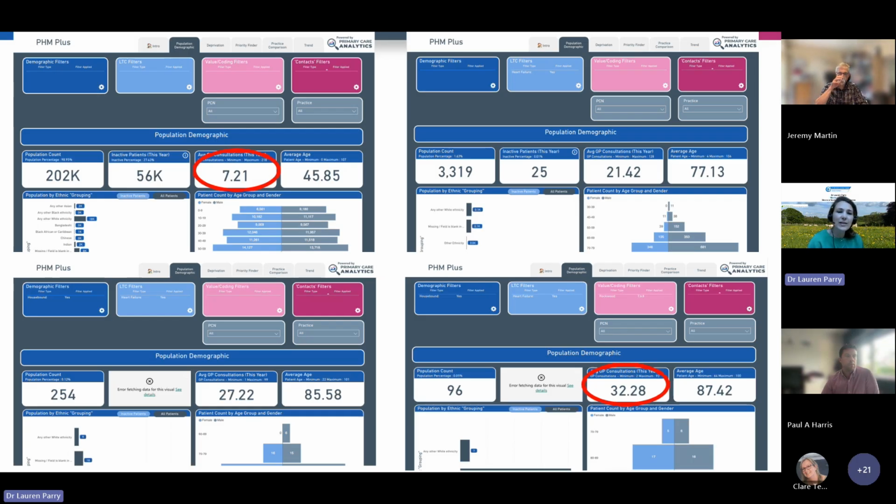It also helped us to understand that in lots of our practices, patients who are housebound were being seen either on a duty list with no continuity of care, or maybe seen by the GP registrars, or by an advanced practitioner, and actually with some of the most complex of patients. It helped us to identify that these patients might need continuity of care, and we need to be looking at them differently. So in all those situations, you're using the PHM tool to identify your cohort where you might want to work differently.